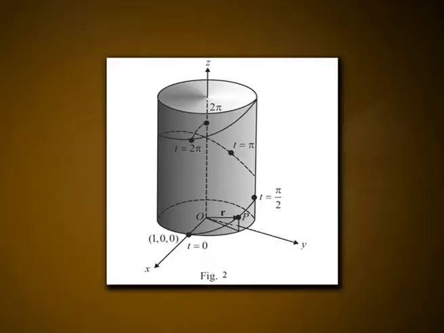The square root in either or both of equations 1 and 2 is the magnitude of v, the length of the velocity vector dr/dt. Hence, we have the length formula, short form: L = integral from a to b of |v| dt. Equation 3. Example 1. Find the length of one turn of the helix r(t) = cos t i + sin t j + t k. Solution. The helix makes one full turn as t runs from 0 to 2π.